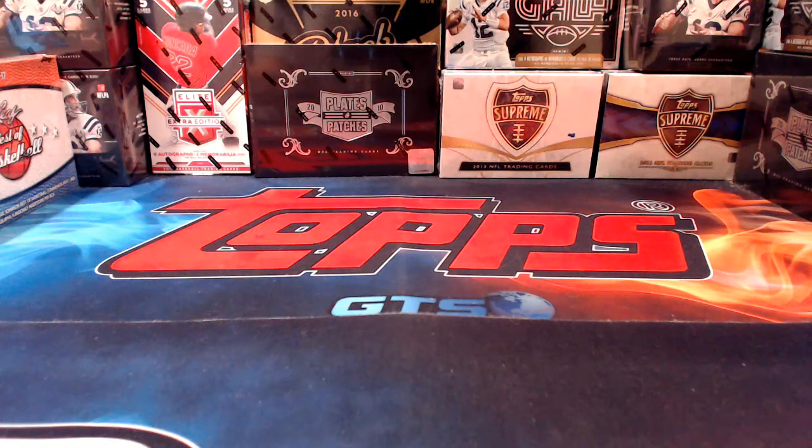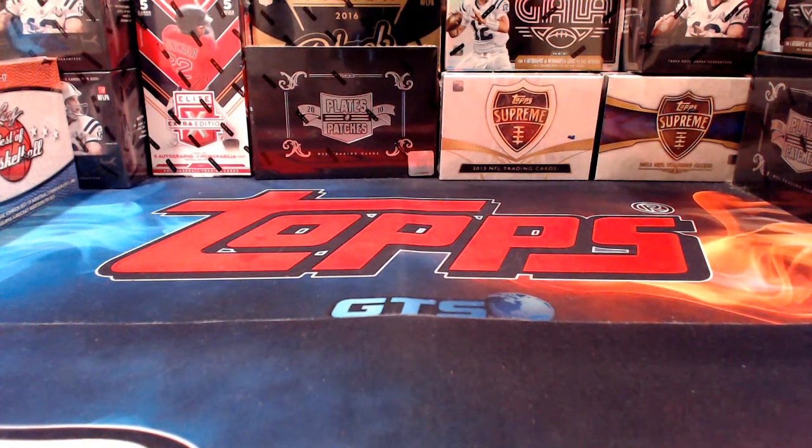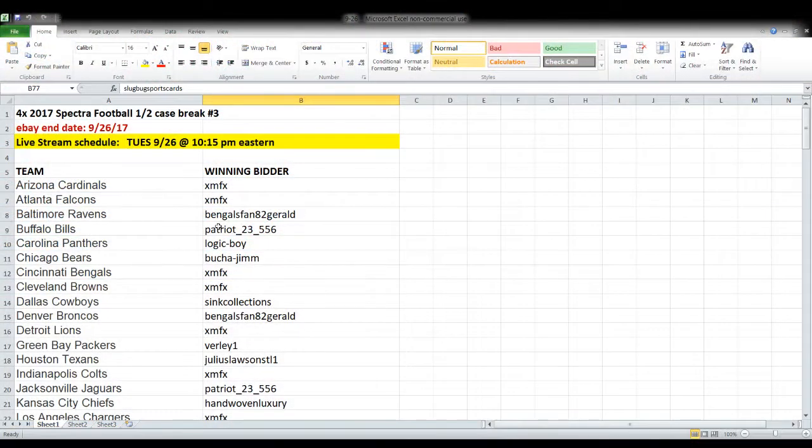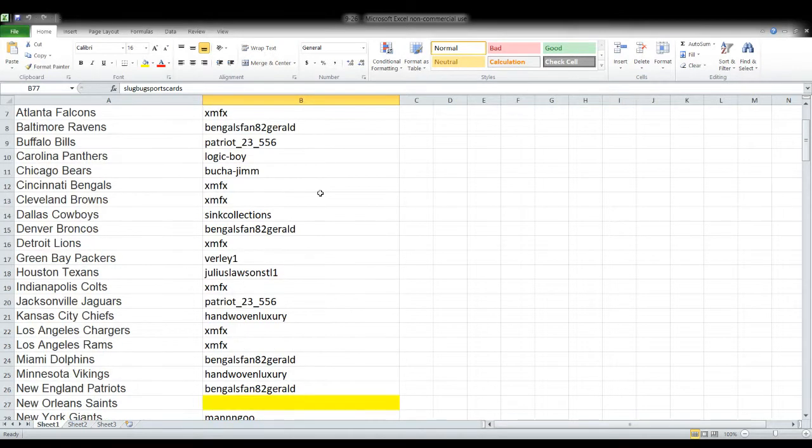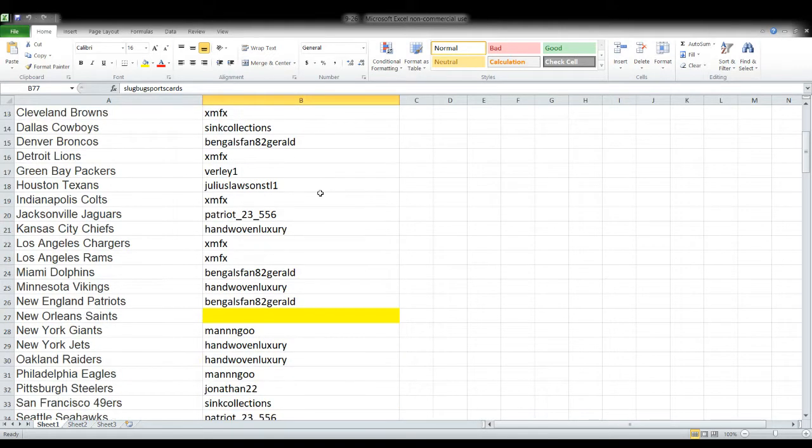A couple of quick housekeeping notes tonight. First thing is shipping. Shipping on all of our breaks that have a shipping charge attached, which I think is everything but Prime Signatures, look for that stuff to go out either this weekend or Monday of the upcoming week. And then, of course, Prime Signatures has free shipping. As you guys know, all of the free shipping stuff now is shipped once a week. If you have a paid break that goes out in the meantime, it'll hit your ride and go a little faster. But if you have just a free shipping item, look for it to go about a week from today.